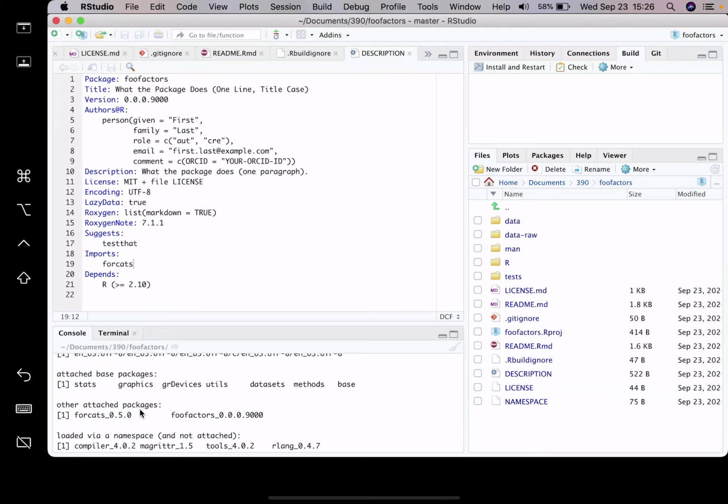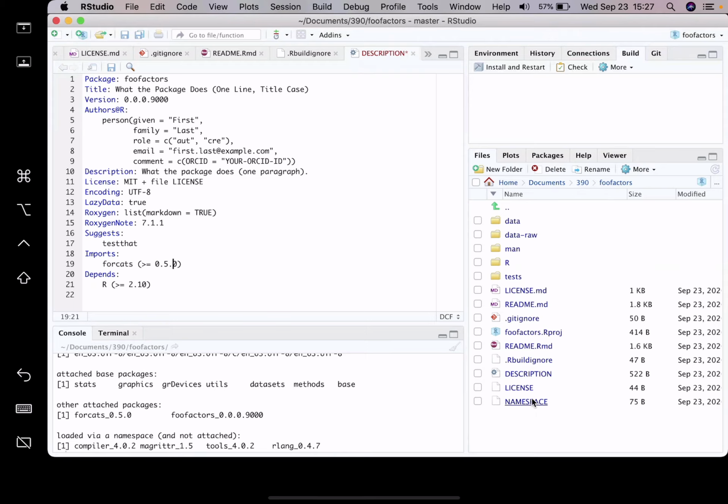Where is it? If you want people to use version 0.5.0 or greater in order to make sure that you have access to the same functions, you would add something like this. This will require people to update their version of the 4cats package if it is lower than 0.5.0.